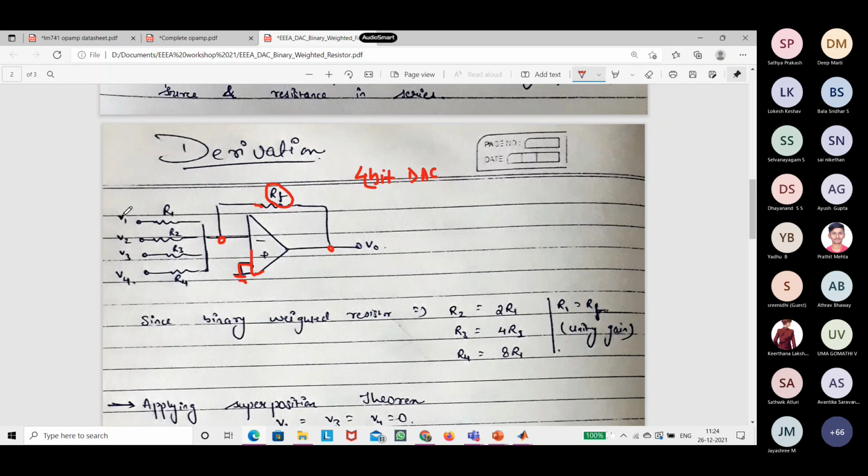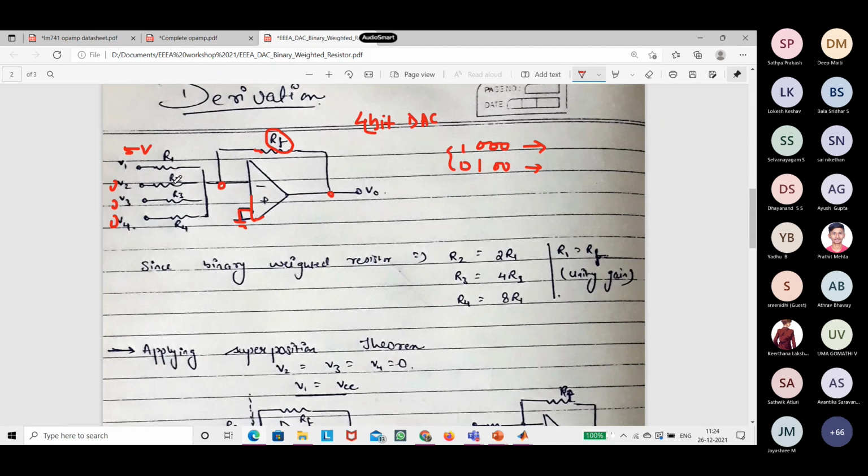Say if I connect V1 to 5 volts and others to zeros, I'll basically have the 1000 configuration. That is different. Then say if we have V1 equal to 0 and V2 equal to 5 volts and others grounded as well, then in the digital domain it will be 0100, right? That is different. So basically we have the option to change the 4 bits. That is why it is a 4-bit DAC.